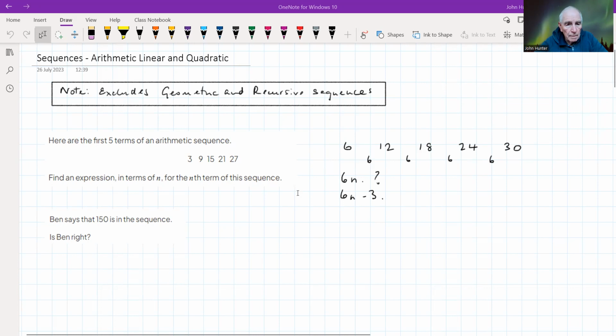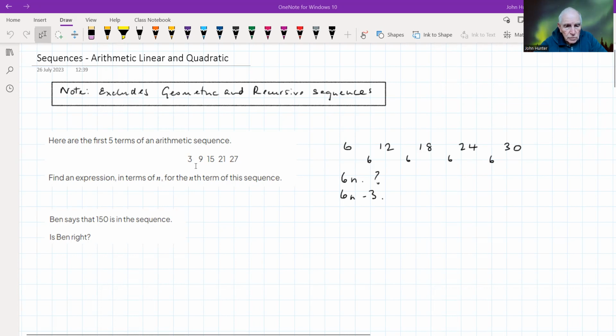Okay, so what do we mean by all this? Typically, a sequence is something that we can define algebraically, and we'll use that algebraic expression in order to calculate the first, the fifth, the seventh, in general the nth term. So we often see these written in terms of n. Let's have a look at this one. Here are the first 5 terms of an arithmetic sequence: 3, 9, 15, 21, 27.